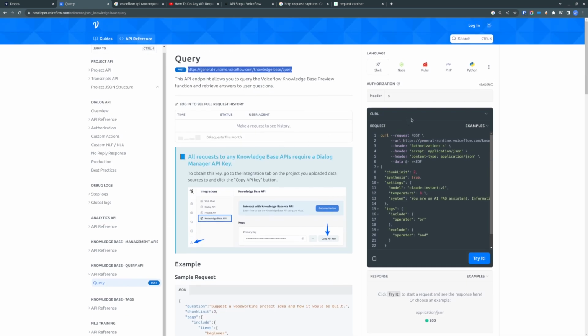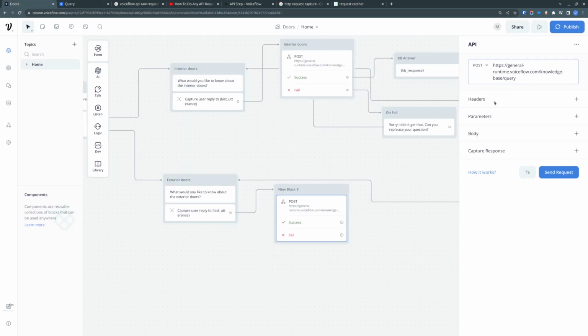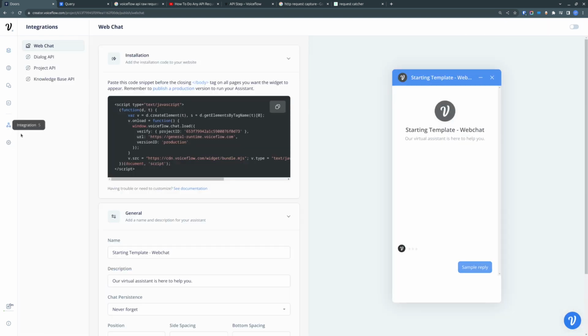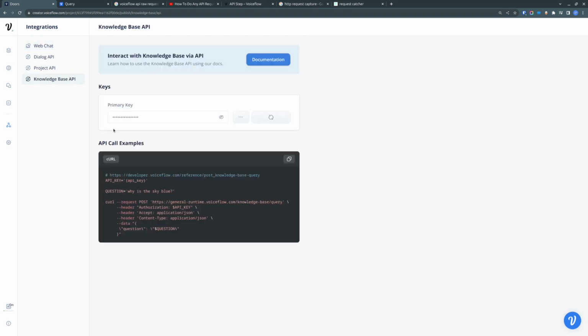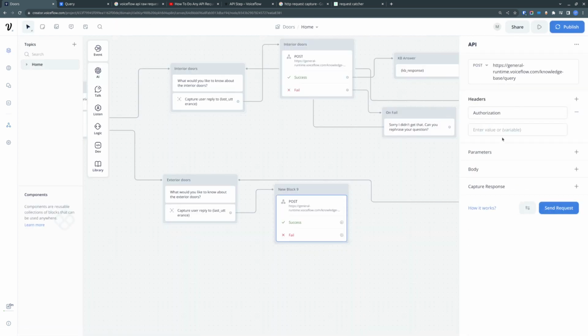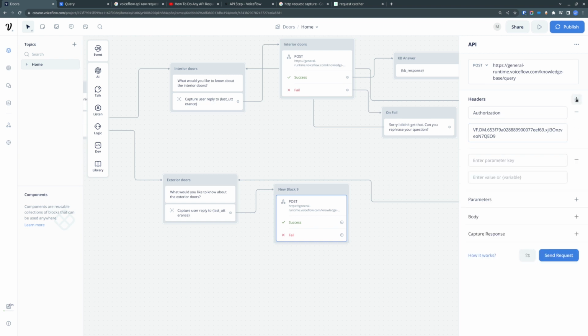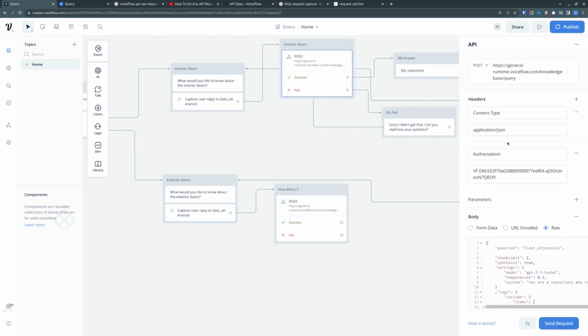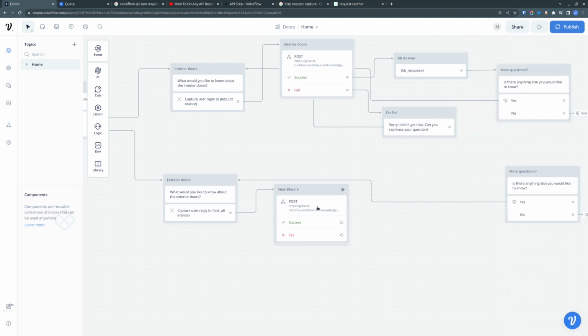So the next thing, we will need an authorization header. So we will add this authorization header, and we will also need to get our API key. We can get the key from here, copy the key, go back, and add the value. Now, the other thing that we need to add is the content type.